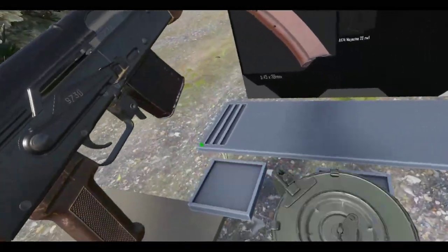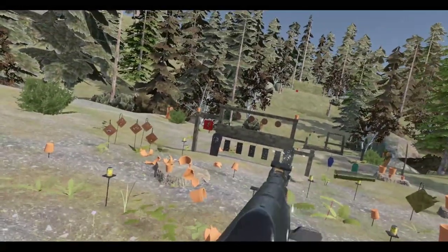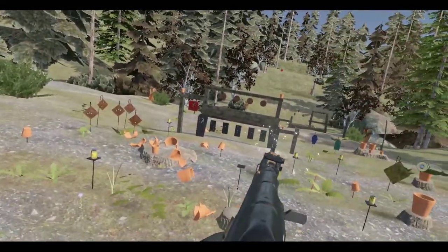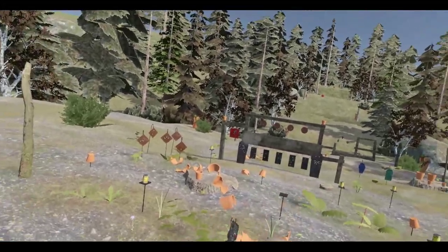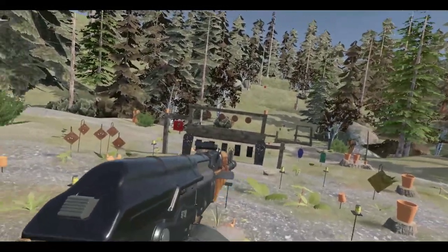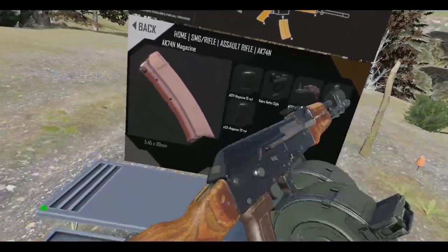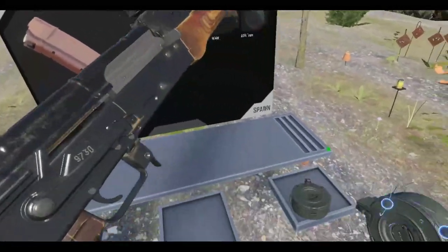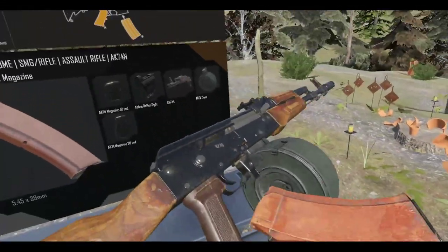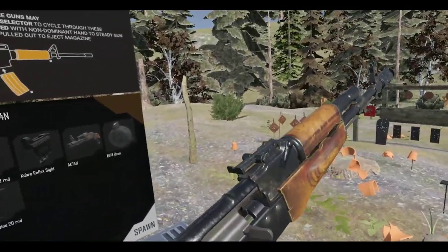Yeah. Alright, let's do the drum mag. See if we can do that. Oh, hey, it fits in that slot. That's nice. Can I? Come on, get it. Get out of there. Guess you can't do that with that, huh? Maybe I'm doing it wrong. Oh, maybe I am doing it wrong. Just a fat magazine, that's what it is.